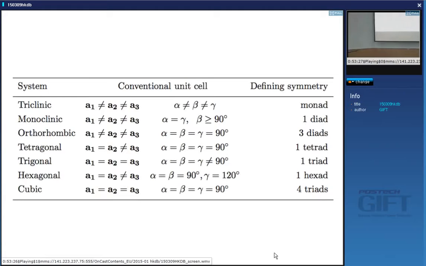Right. So we can define all crystals into seven different classes, right? And within each class, I have, for example, in the cubic, primitive, body-centered cubic, and face-centered cubic. So if I add up all the different varieties in these seven crystal classes, I get the 14 different unit cells possible in three dimensions. And the cell is defined by the basis vectors. In the case of cubic, they're all identical in magnitude, and the angles are all 90 degrees.